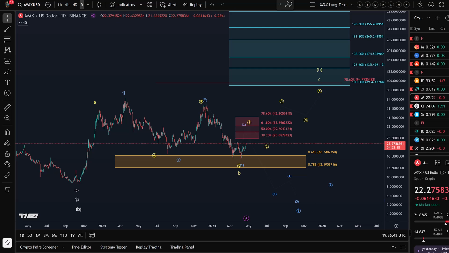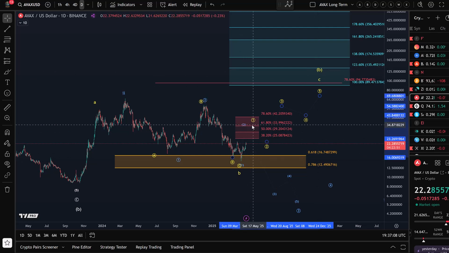Here on the AVAX chart, the market has actually reacted to the Fibonacci support zone we've had on the chart for quite some time. We discussed it in previous updates extensively. This support box between 1250 and 1675, and we wanted to see some kind of a reaction to this support area. Ideally, either in the yellow scenario, which would be part of a larger B wave rally, but then I need to see all 5 waves up completed in this circle wave 1.